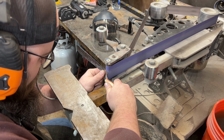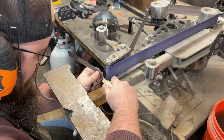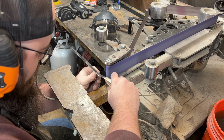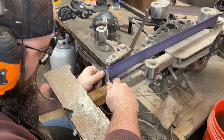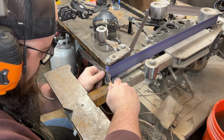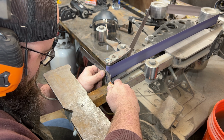Adding serrations to a knife is honestly one of the more tedious parts of all of knife making, but you can also mess it up in just a split second, so you have to be totally concentrated the entire time. Even though this video is in 4 times speed, you can see just how slowly I'm putting in each of those serrations. The belt speed is all the way down to 20%, so you have to go super slow, and you have to be very deliberate with every single serration you're putting in.